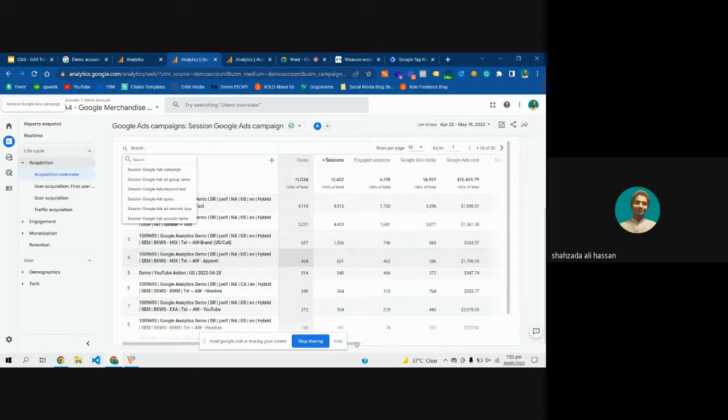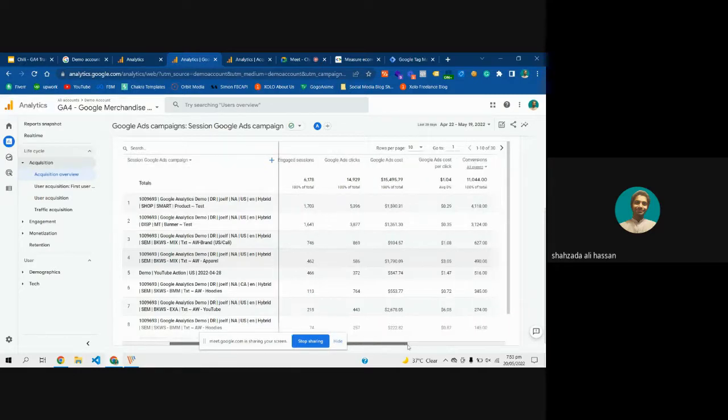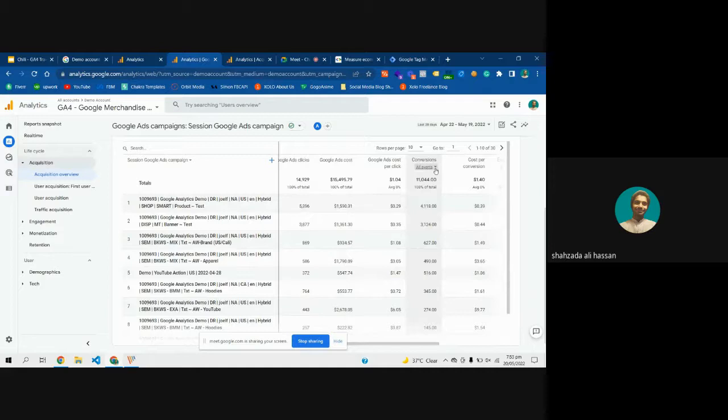If you scroll to the left side, it is showing you all conversion data. You can hit on all conversions, and if you only want to see a specific event, you can select that specific event from here. Right now, it does not give you the option to select any event. It will only show you the conversion events that have been marked as conversions. So if you only want to see the purchase event, you can select purchase. This is very similar to the option we have in the goals drop down, where you can select a purchase event or select goal 1, goal 2, or goal 3. However, in GA4, we don't have goals. Everything is just an event.